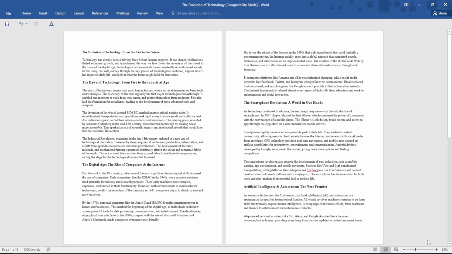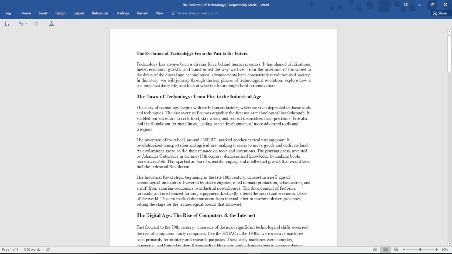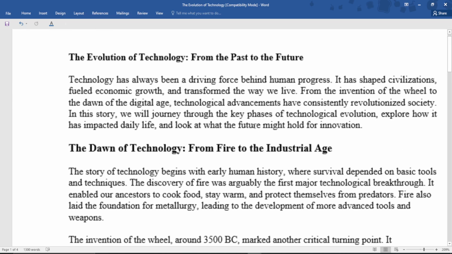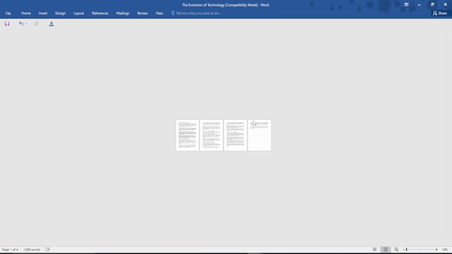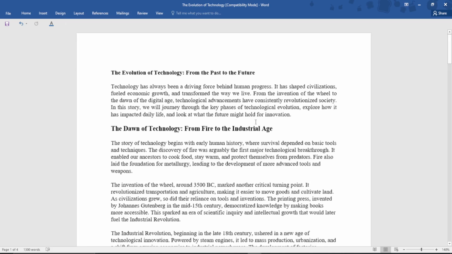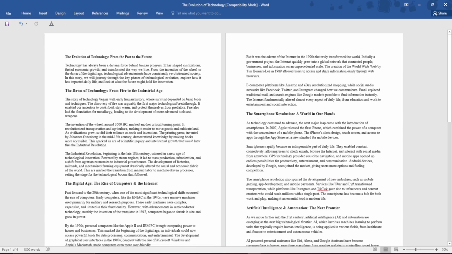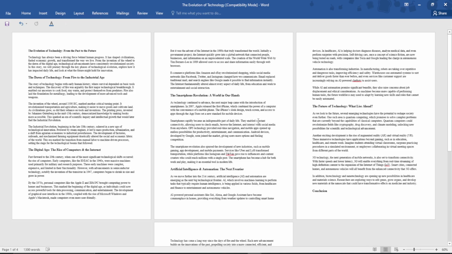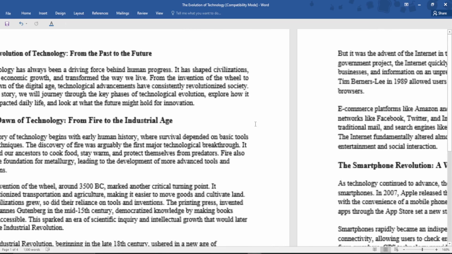The third way is that if you're using a mouse, you will just go ahead to your keyboard and press on Ctrl, and then scroll by using your mouse. Use your mouse to scroll in if you want to zoom in, and to scroll out if you want to zoom out, like that. Okay, and that is simply how you zoom in and zoom out in Microsoft Word.